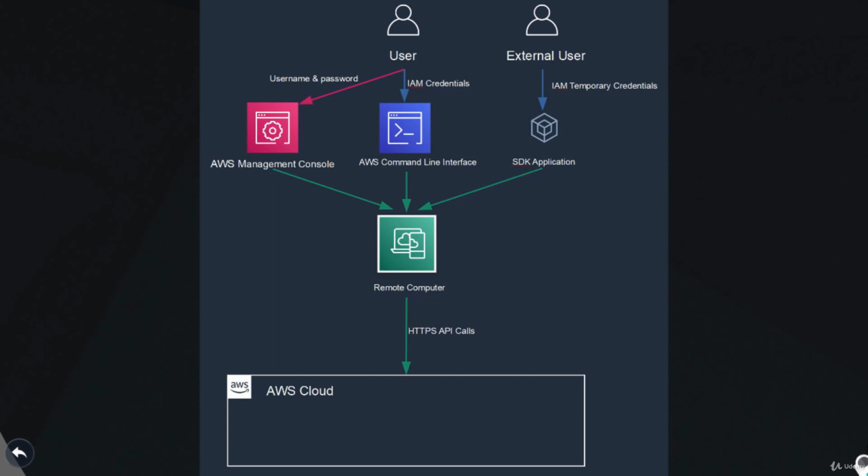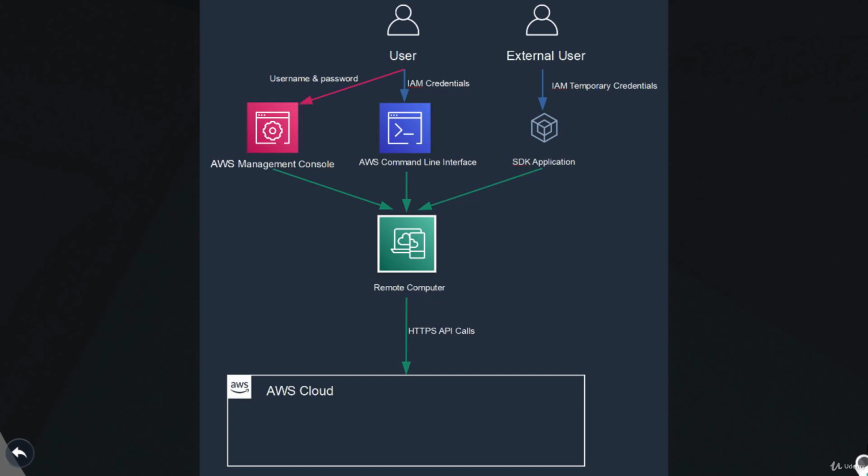And finally, if we've got an external user, so this user doesn't have an AWS account. For example, you might have an application like Dropbox, and you have millions of users, and it's not practical, or it's actually not even possible to create 1 million IAM users. So you need to be able to somehow authenticate those users and to allow those users to temporarily access the AWS cloud.